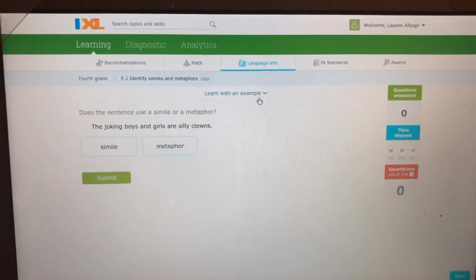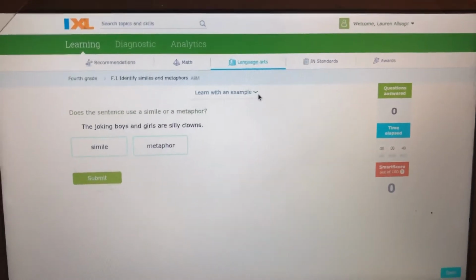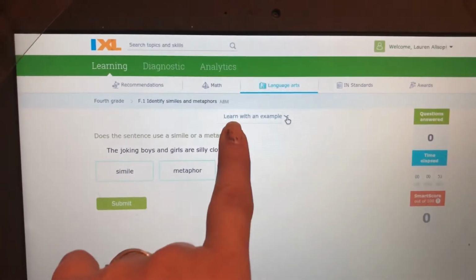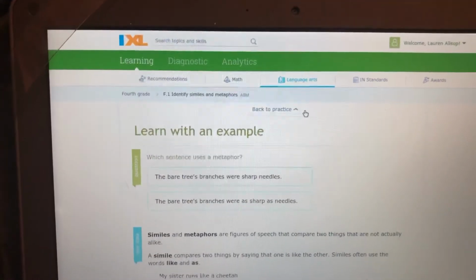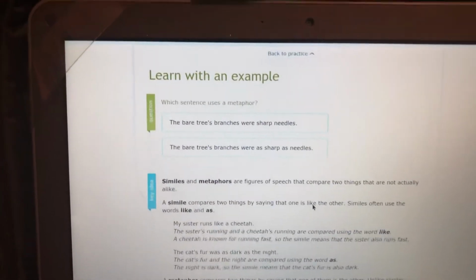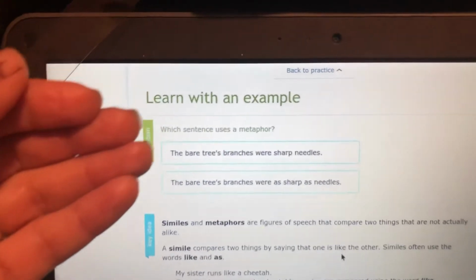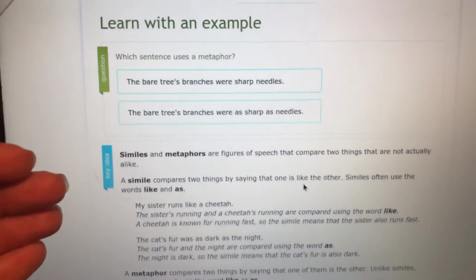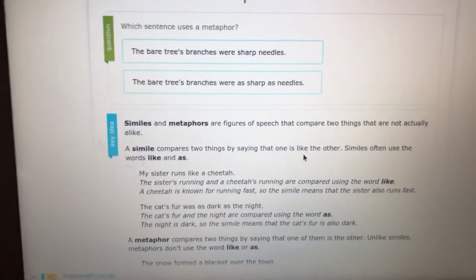Or, this is one of the features I love about this IXL program, you can come up here to the down arrow where it says learn with an example. And if you click on that, it automatically opens up an example. It gives you a very similar question, okay? And then it explains what a simile and metaphor is.